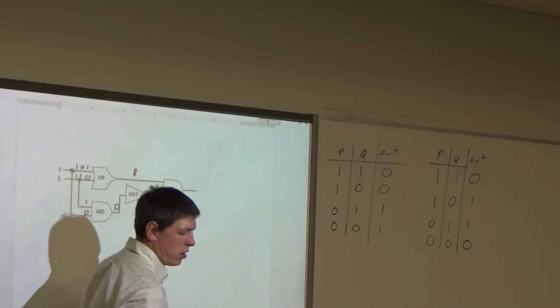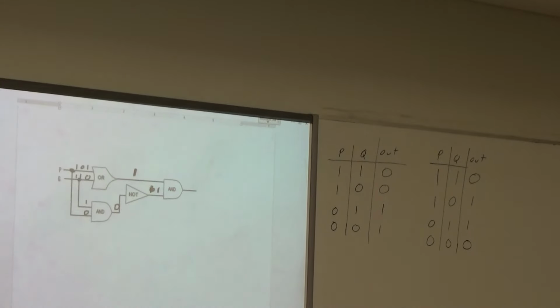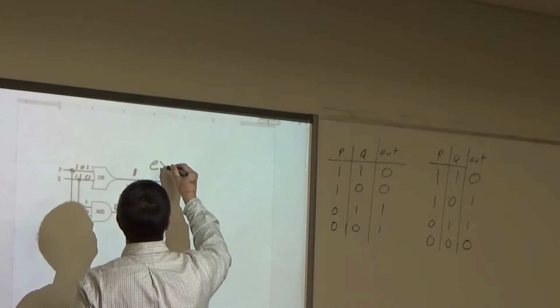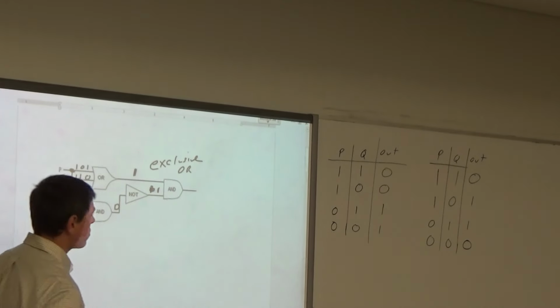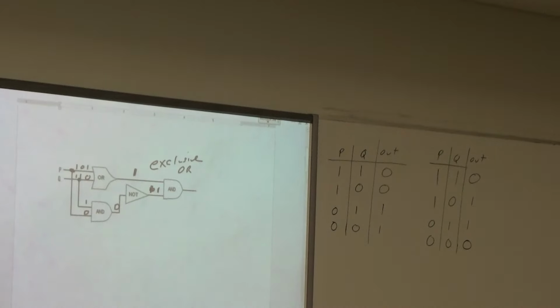Okay? This is a specific type of circuit that some of you might already know the name of. Does anybody know what type of circuit this is actually called? Okay. This is something called an exclusive OR. So this guy right here, or girl, don't want to be gender biased, is an exclusive OR. An exclusive OR means that the only way that you get an output is if you have one of them false, one of them true.